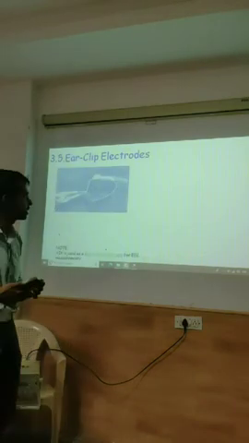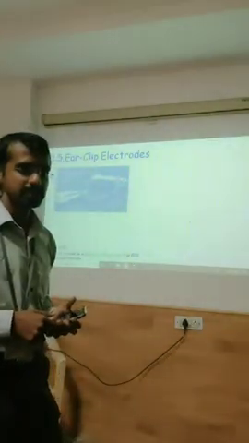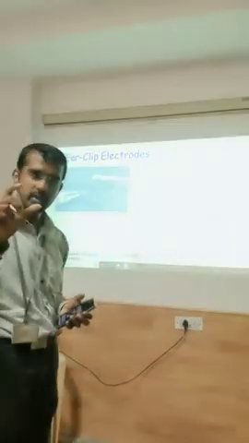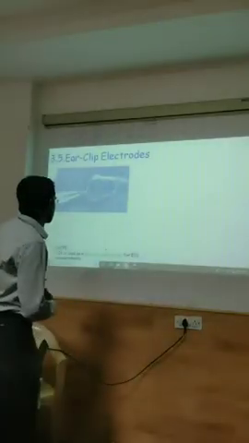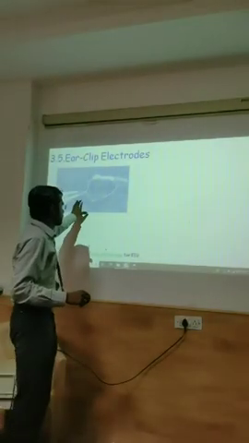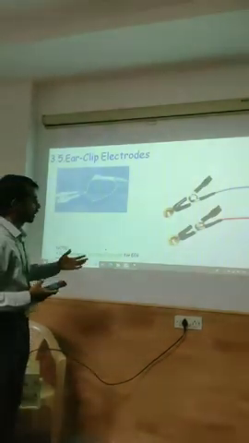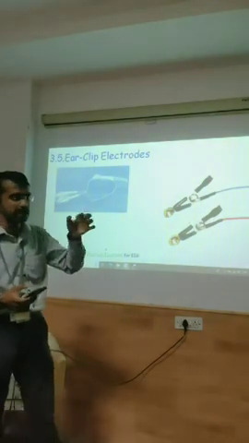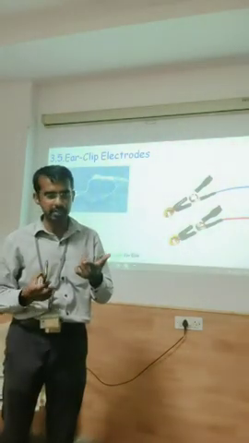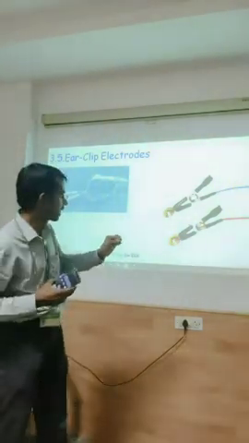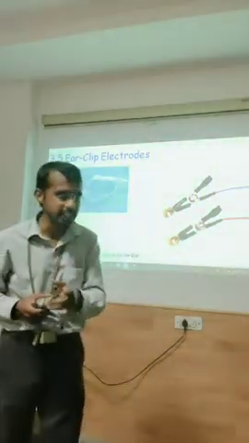And the last one is called the ear clip electrode. As the name indicates, ear means our own ear. Clip, you know, like a cloth clip, something with an elastic arrangement. So this is the rubber clip electrode; this is how an ear clip electrode looks from the rear. The ear clip electrode is used to keep the electrode on the ear so that it does not move. Sometimes, if needed, they will even keep it on your fingers. Mostly this ear clip electrode is used as a reference electrode.